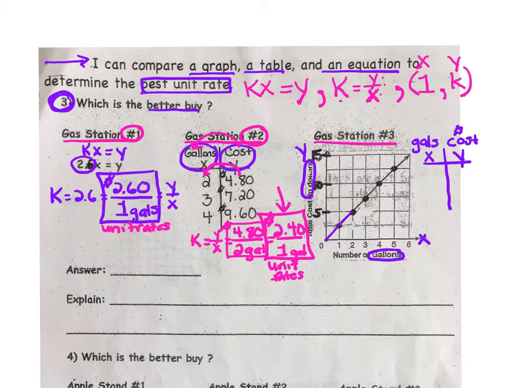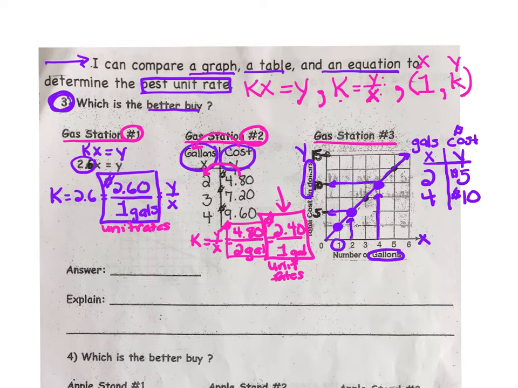As we look at the graph we've been given, it might be difficult to tell what value is associated with an X of 1. So my first good readable point might be the next point. 2 gallons of gas costs $5. And another good readable point might be this one. 4 gallons of gas costs $10.